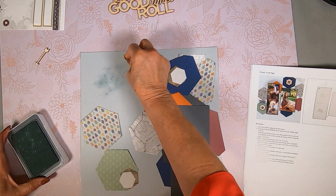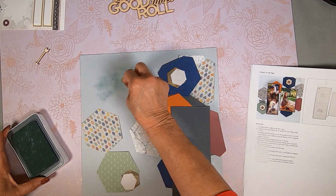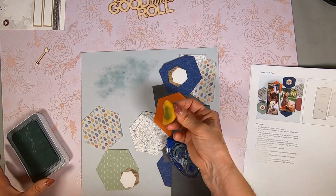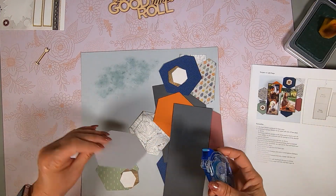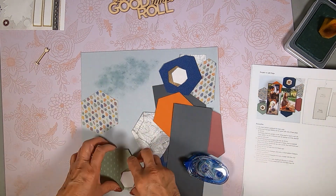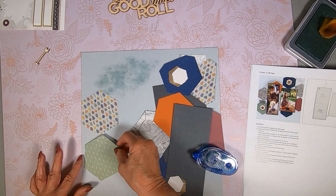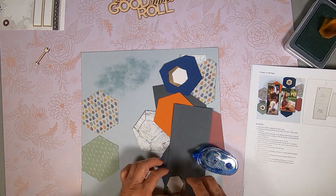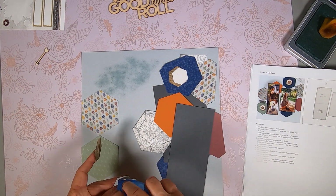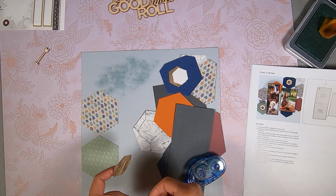So I'm taking my pebble ink pad and a sponge and just putting some smushy pebble blobs around this area, the corner that they suggest putting the ink in. And so I'm going to do my first hexagon. It's a hexagon, right? Right next to the edge of the paper, there's a point up and a point down. And as you put that there, then for the next one, you just touch the point of the green to the point of the one with the leaves.